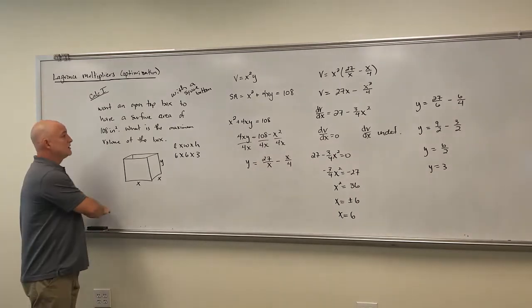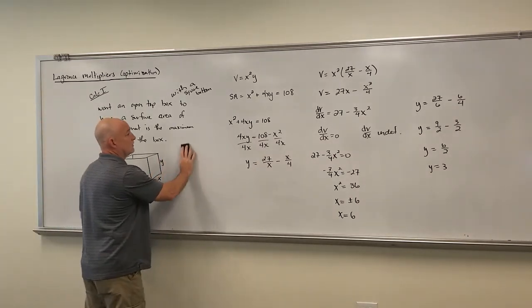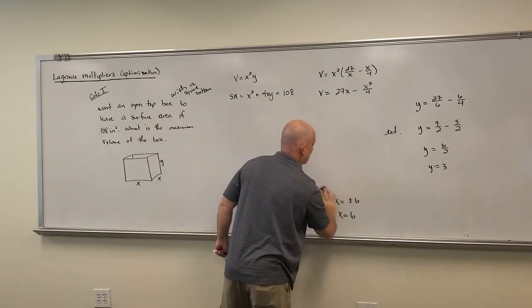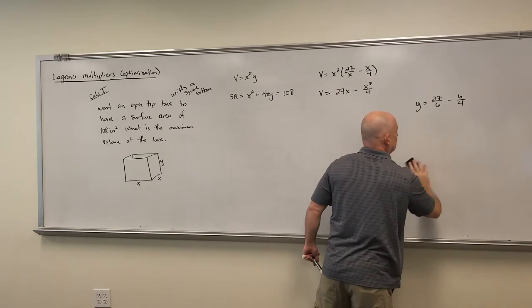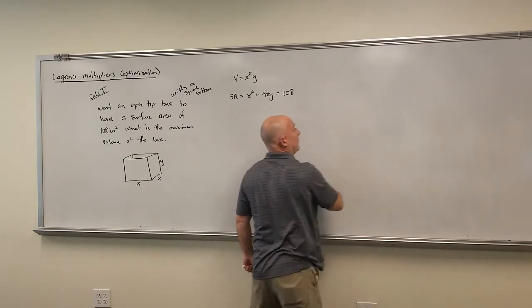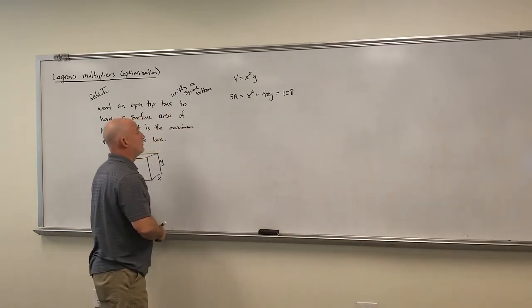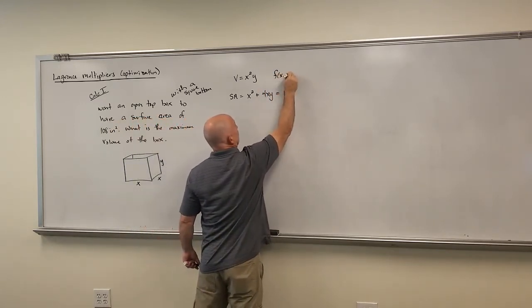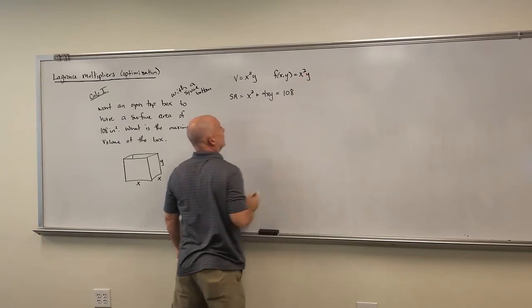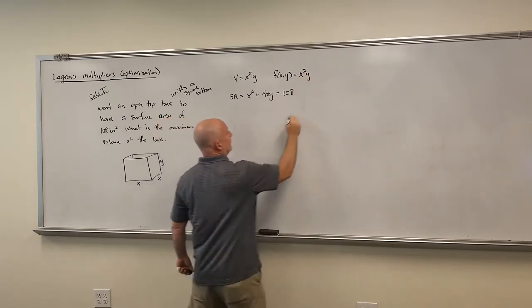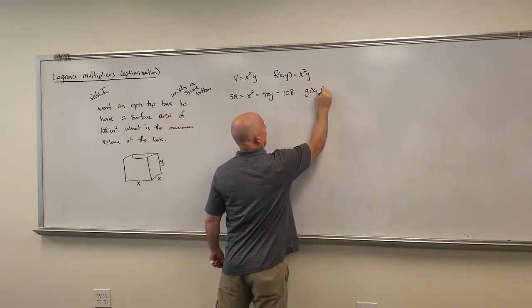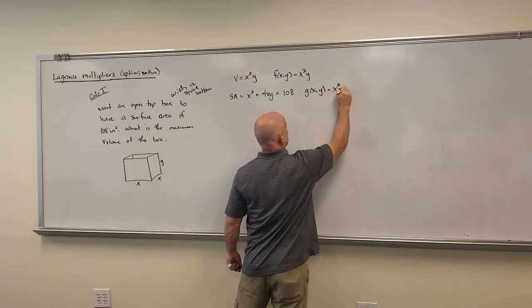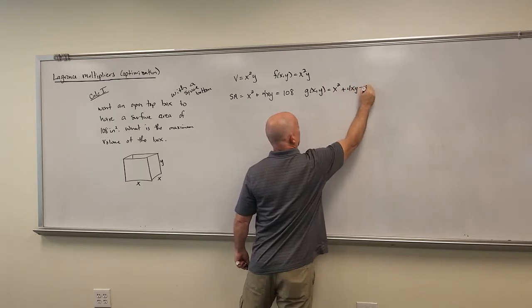So let's do the exact same problem. I'm not going to change anything. I'm just going to get all this out of here. Let's take a look at how Mr. Lagrange handled this problem. So by definition, if we're going to keep with the same letters we did before, f is the function we want to minimize or maximize. And our g of x and y is just taking the constraint equation and moving everything to one side. So that's x squared plus 4xy minus 108.